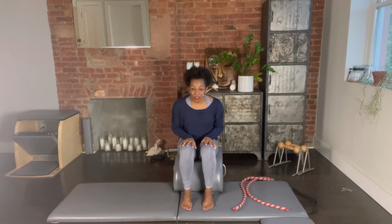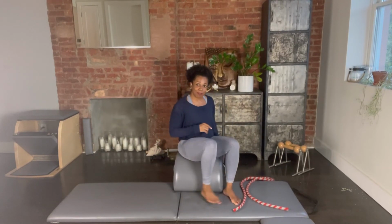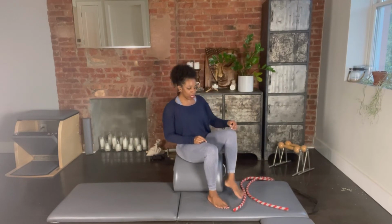Okay, so far we've stretched the posterior compartment of our legs and the anterior compartment. Now we're gonna do the lateral and the medial side of the leg. I'm gonna turn sideways so you get a better view. I'm gonna start by crossing my left ankle over my right thigh.